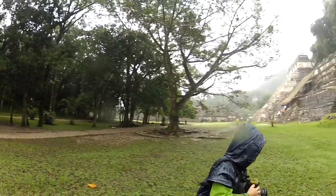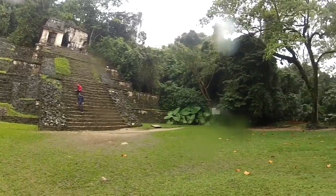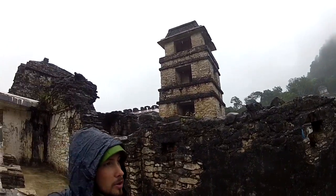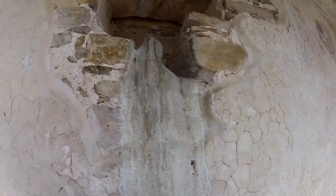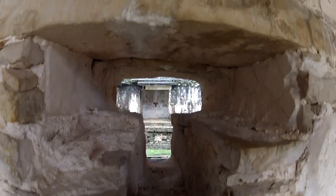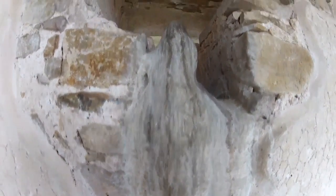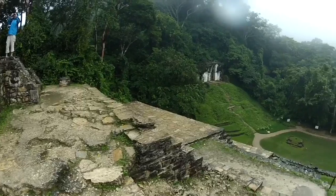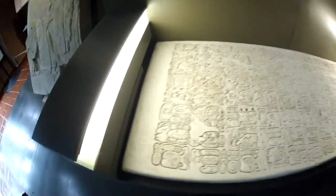But rain or shine, ancient ruins wait for no one. So the Frenchman, whose name I'm purposely avoiding having to pronounce, and I headed off to Palenque. In the rain, the ruined temples took on an especially eerie quality. Coupled with the lack of tourists, it made for a very surreal experience. One of the most fascinating things I encountered was a little stalagmite growing in one of the interior windows of one of the temples. Because these structures are constructed largely of limestone, they're subject to the same laws of erosion that create caves in the natural world. The architecture here is incredibly impressive, but equally so were the artifacts in the museum. The Maya were the only civilization in the Americas to develop a true system of writing, and it was extremely complex and artistic, making frequent use of both human forms and mythical creatures.